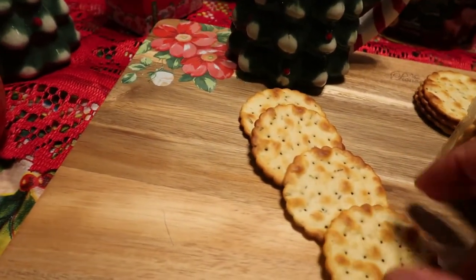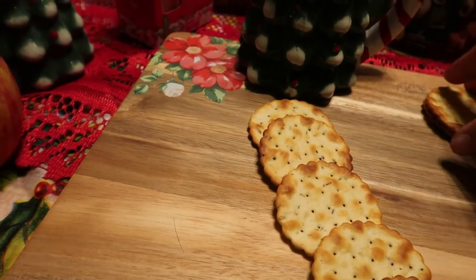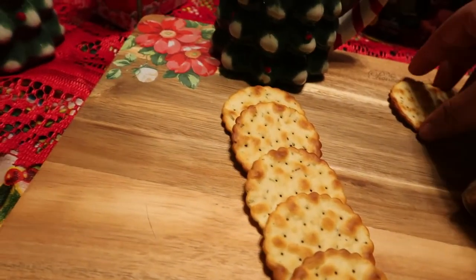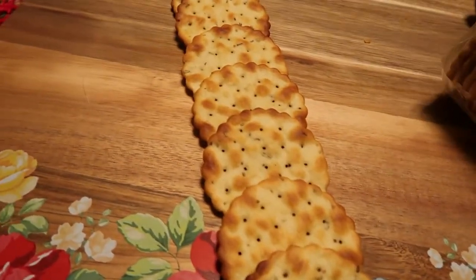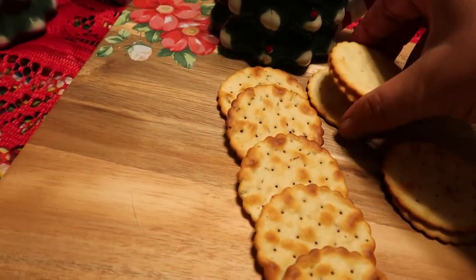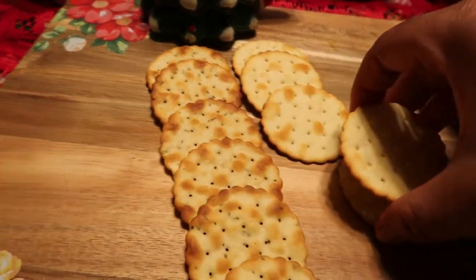Okay, so now we're gonna layer these. They're so pretty. Like so. Do it like that. And that is the rosemary. So we layered the rosemary. These are the, I think these are the rosemary, no, the garlic. These are the garlic ones, you guys. So we're gonna layer it like that. Like so.